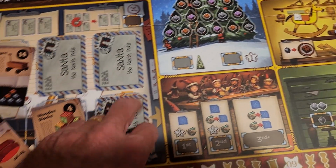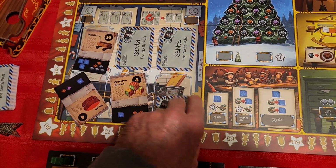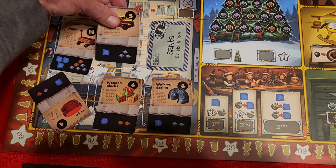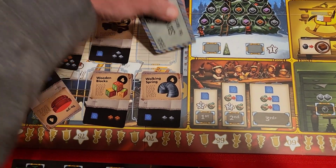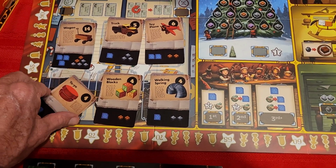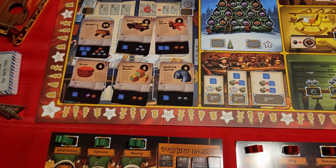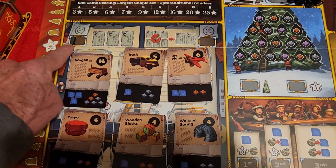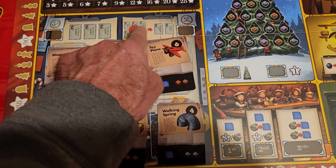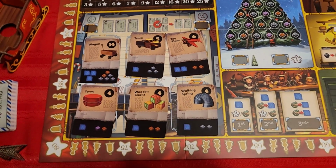So you have all these cards. You start with 6 wooden blocks, walking spring. In both versions, the toys are really cute. They're fun to talk about and see what you're building. Oh, I just built a toy plane. All right. So you could go here and get 3 new cards, or you can go here, swipe the deck, and get 2 new cards. So that's exactly the same.